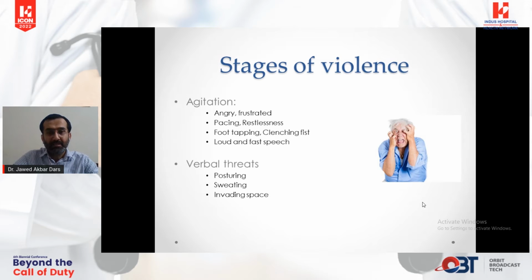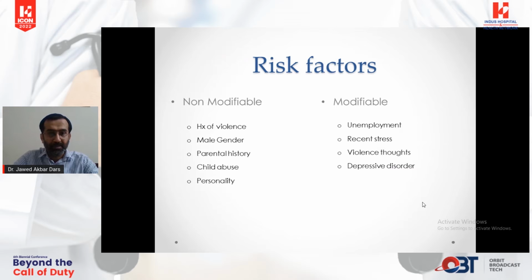There are many stages of agitation and violence which we all observe among patients, ranging from angry or frustrated behavior to pacing, restlessness, foot-stepping, clenching fists, to moving on to invading the space of the doctor or the area. So what are the risks involved in such a situation? What are the risk factors?